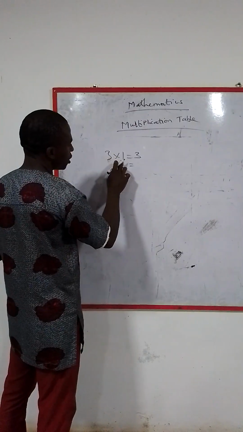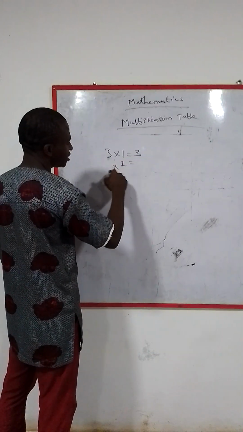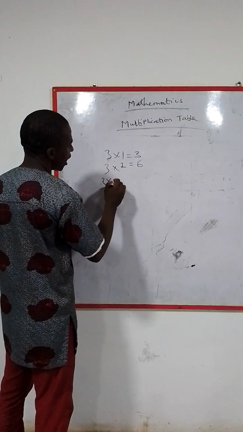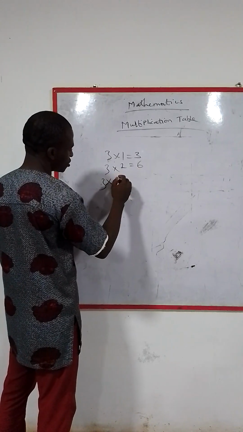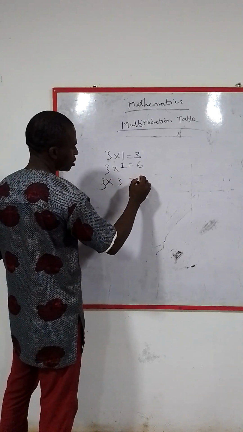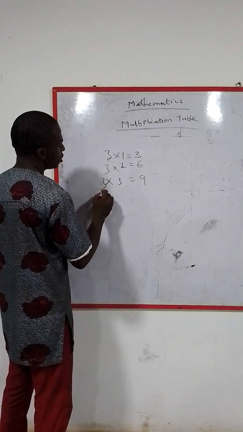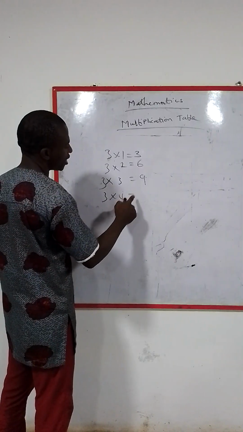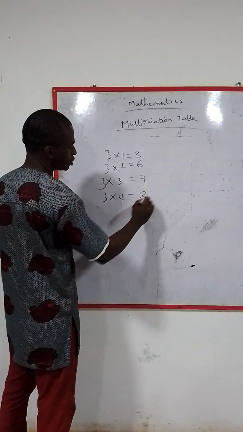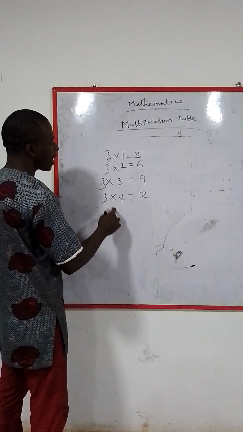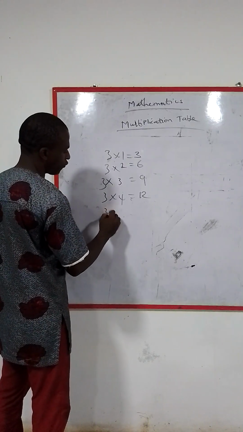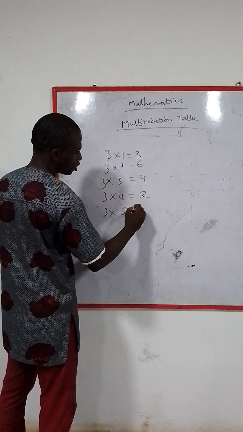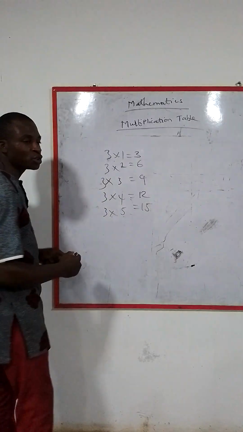If we have 3 times 1, if we add 3 to the previous one, you can get 3 times 2, which is what? 6. If we have 3 times 2, which is 6, we can add 3 to the previous 6, we get 9. If we have 3 times 4, we can add 3 to the previous 9, which gives us 12. So, by mere addition of 3 continuously, we can get the multiples.